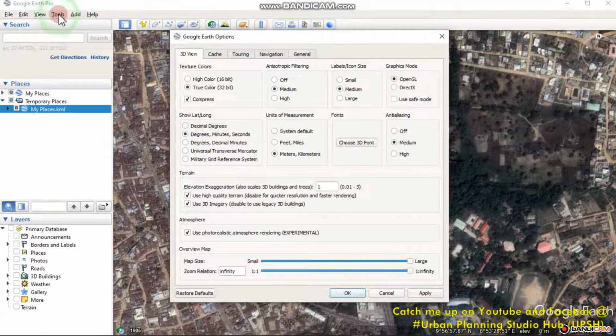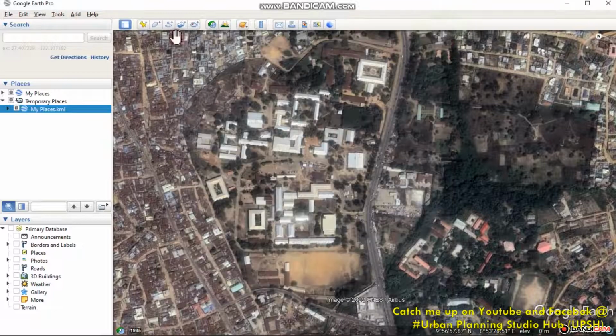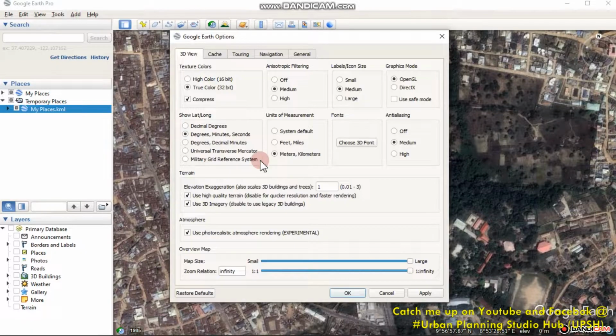When you come to your tools, under tools, let me repeat it again. You come to your tools, you go to options, you see that this is degrees, minutes and seconds. Supposing you are using UTM, Universal Transverse Mercator, you can click on this and hit apply. You see that it has changed to 32P 488079 meters. And you can also take it to MGRS, that's Military Grid Reference System. You apply. This has been read under Military Grid Reference System.